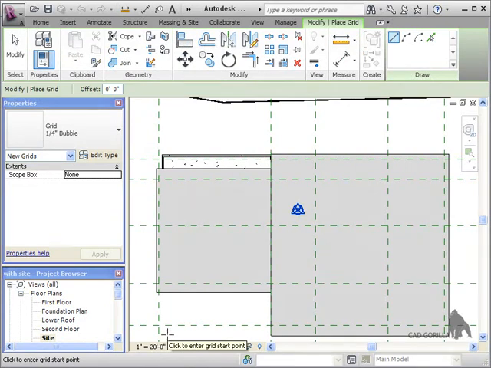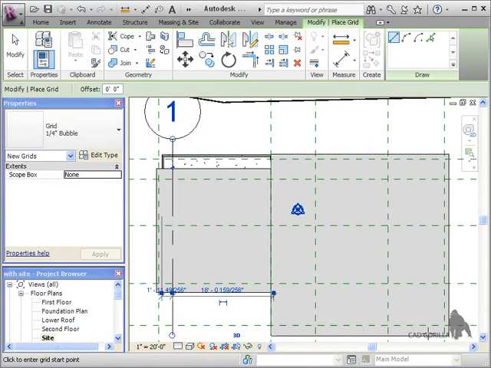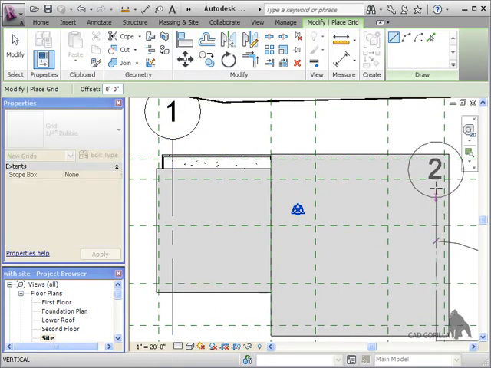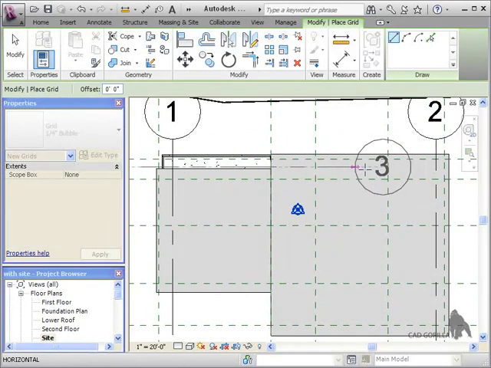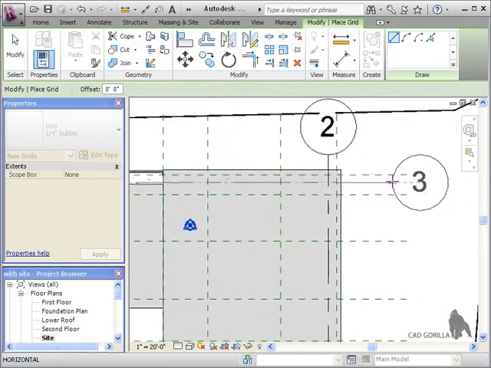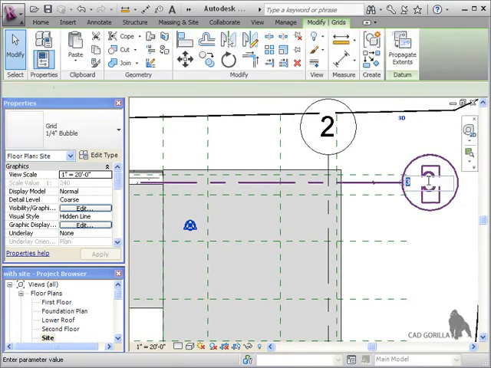I'll sketch 2 vertical grid lines going from bottom to top, and the grid line will be just inside this reference plane, inside the balcony. And I'm going to create the second grid line a bit inside of the far right reference plane as well. Okay, now for the horizontal grid lines, and I'll sketch these from left to right. Again, I'll keep this grid line inside of the reference plane, and I'll press Escape to exit the tool and change its name to A.